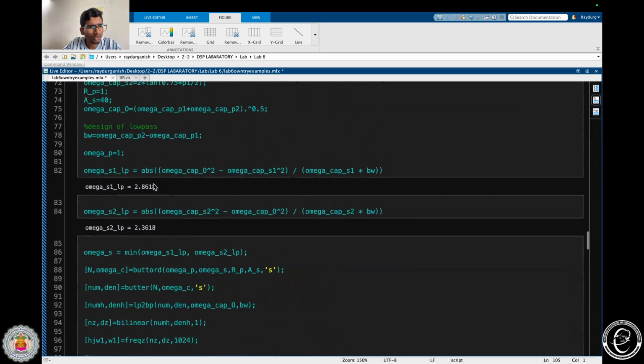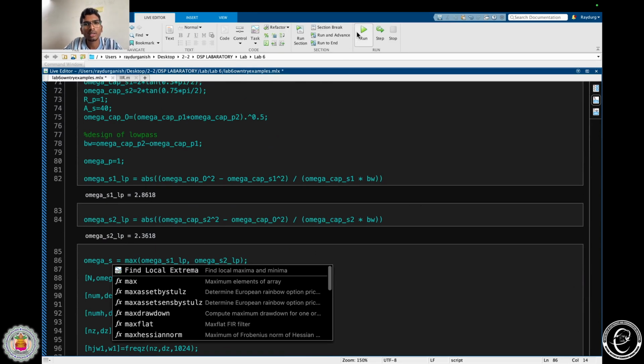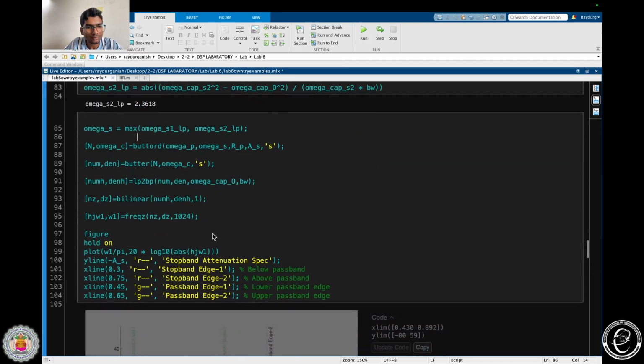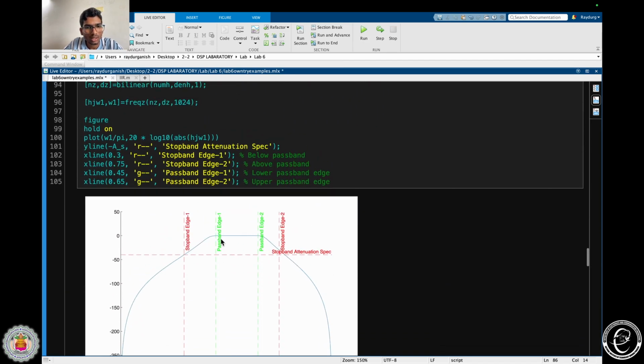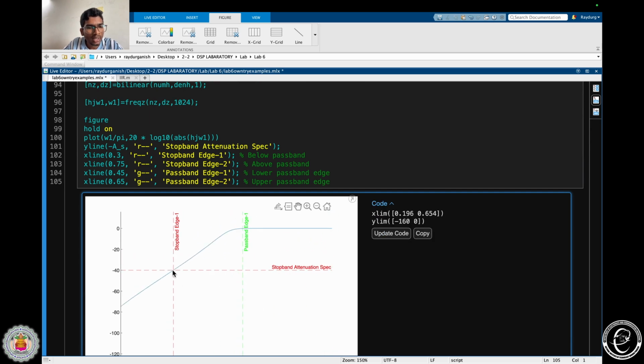Suppose instead of taking omega s as the minimum of the two values, I take the maximum of the two values and run the code. You can see here at omega s1 the attenuation is minus 40 dB, which satisfies the required condition.